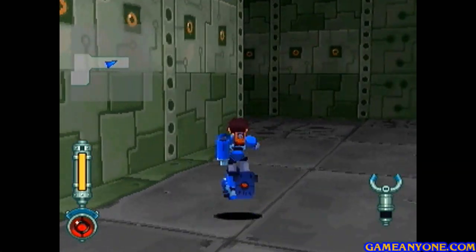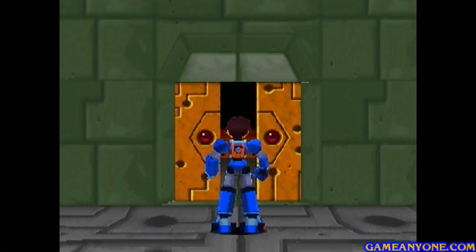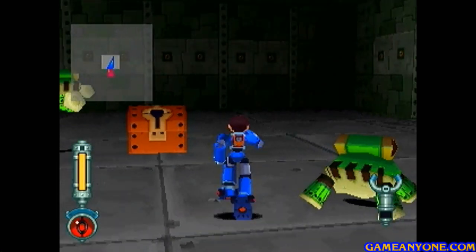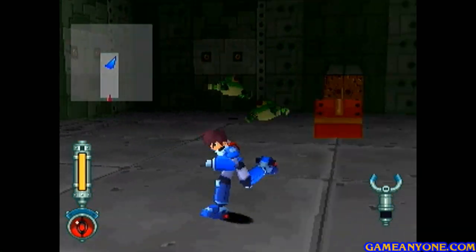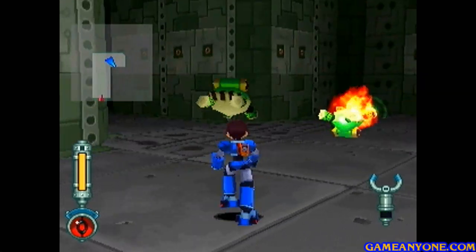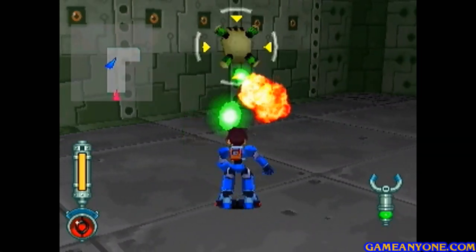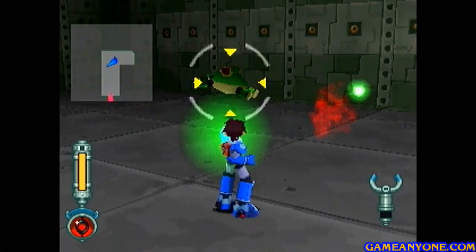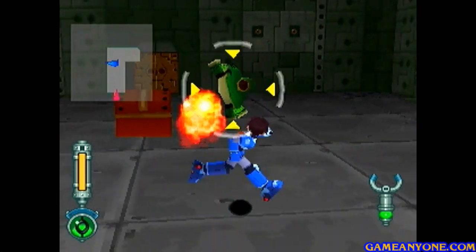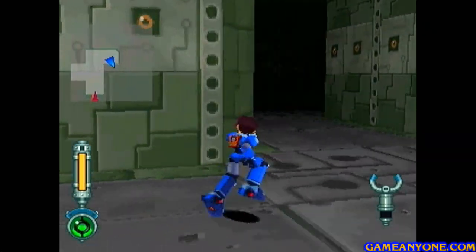Just go past these guys. I don't think I mentioned it during the test, but if you kill those guys under any normal circumstances, they'll drop like a whole lot of health recovery. So those can be good if you're running low on health because they're usually pretty easy to take care of. But these things here, on the other hand, these frogs are really annoying. They jump around all over the place. Thankfully, they don't take too many hits to kill, so it's not that bad.